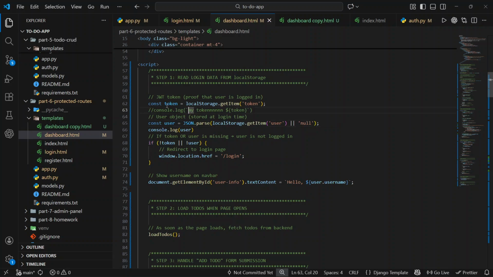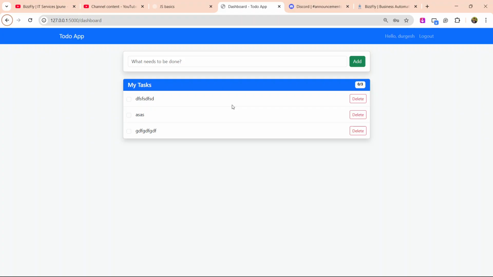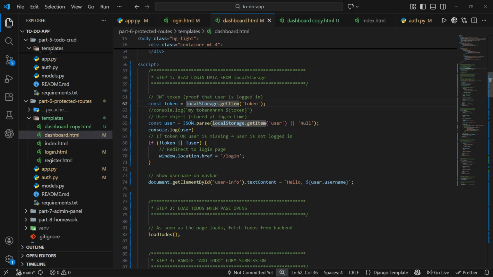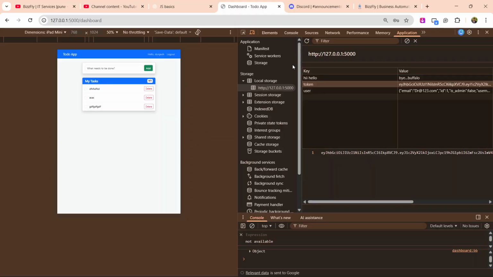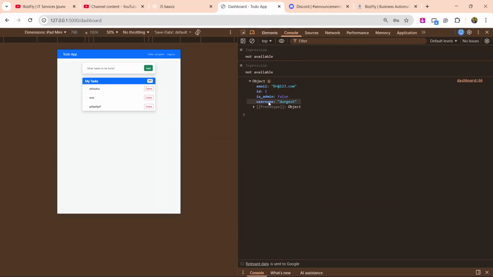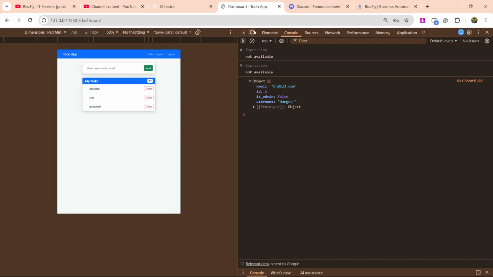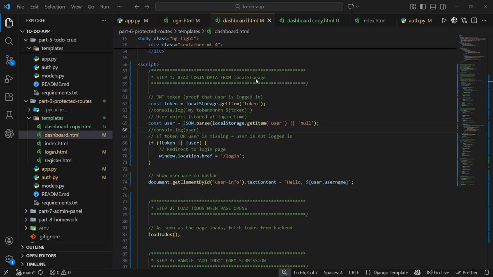So what happened? First of all, it will check the token from local storage. As you know, with Control Shift I in the application tab, this token it will check. And we have also a console log of the user for checking whether the real user is printed or not. You can see here it is printed. Suppose I comment it out with Control slash, then it will be gone. Nothing is there because we are not printing anything.